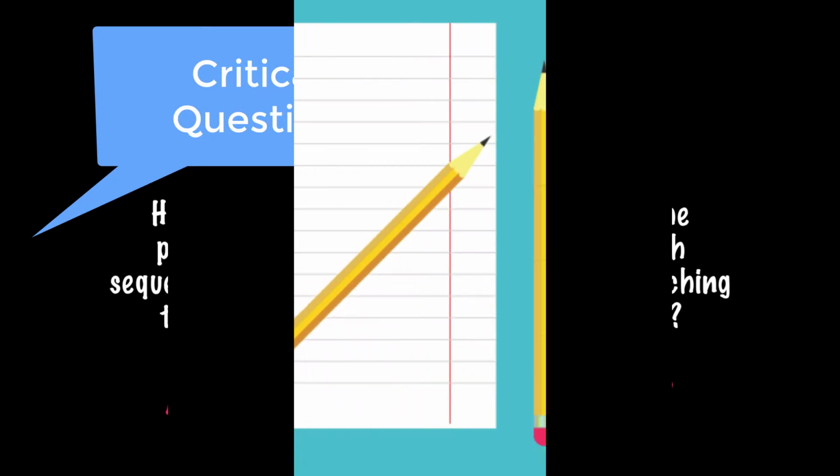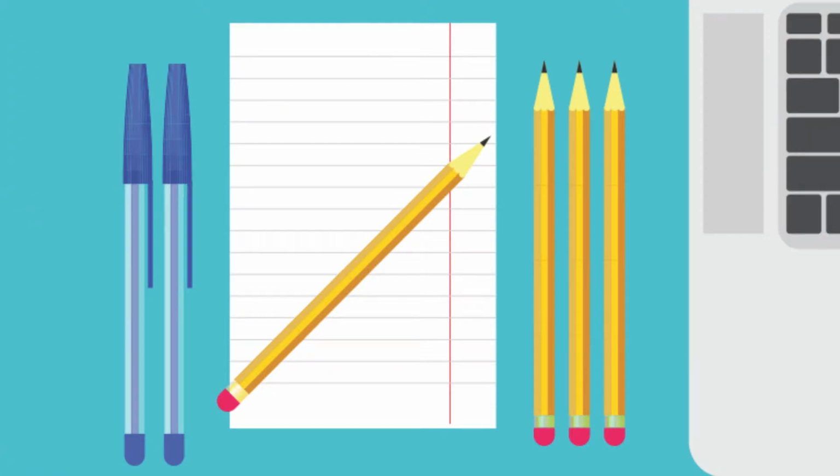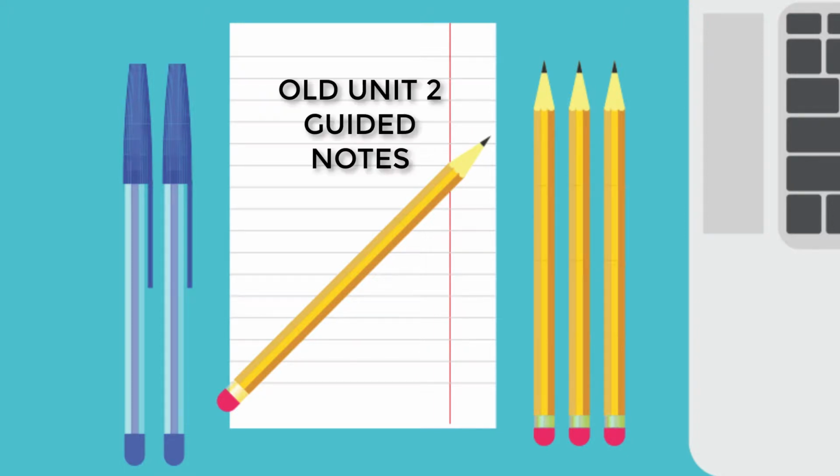So just to showcase the change in our instruction from beginning to end of this video, I am providing you with an abbreviated version of our guided notes that we used in this unit. Again, our old approach was to do everything by hand, and so it was very much paper and pencil, which we absolutely support. Paper and pencil is very meaningful in itself, but it was all paper and pencil. We were running into those problems that I previously mentioned, and so anyways, consider this a before glimpse.